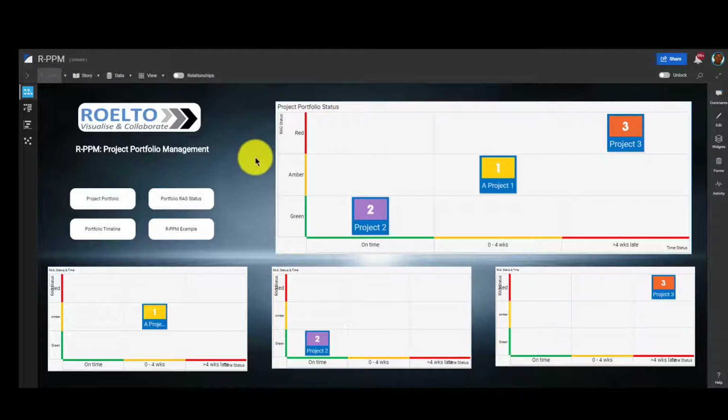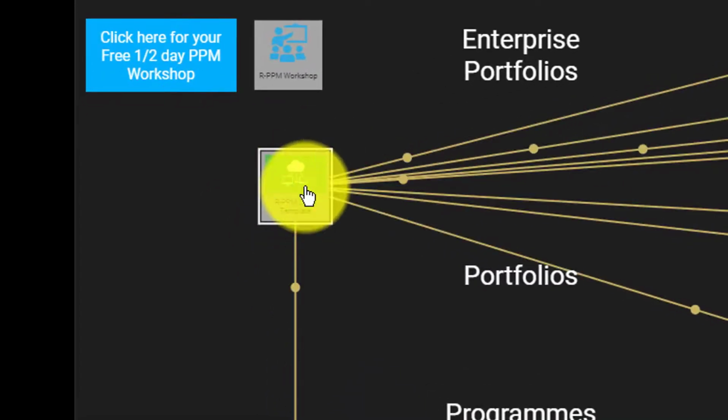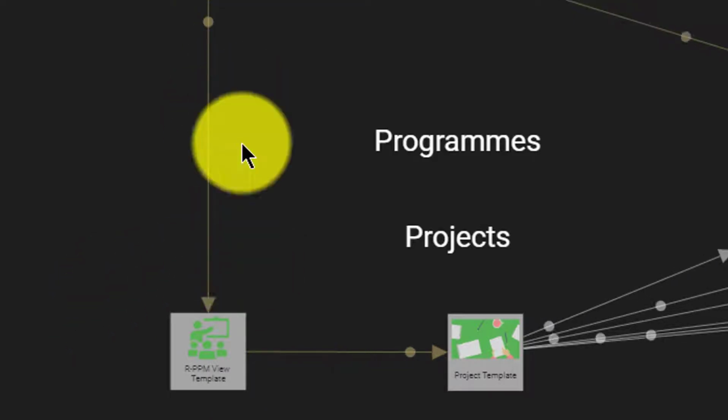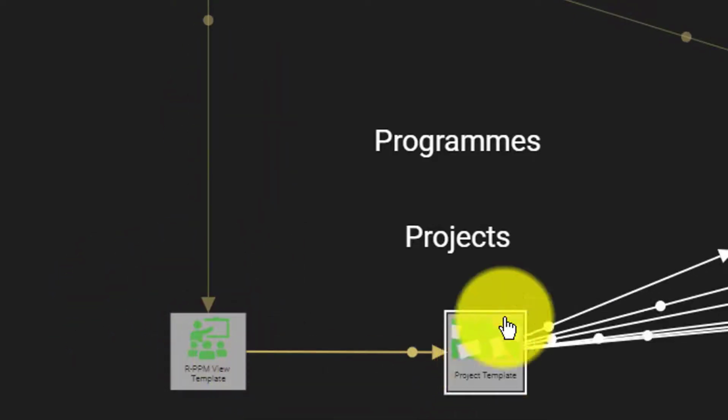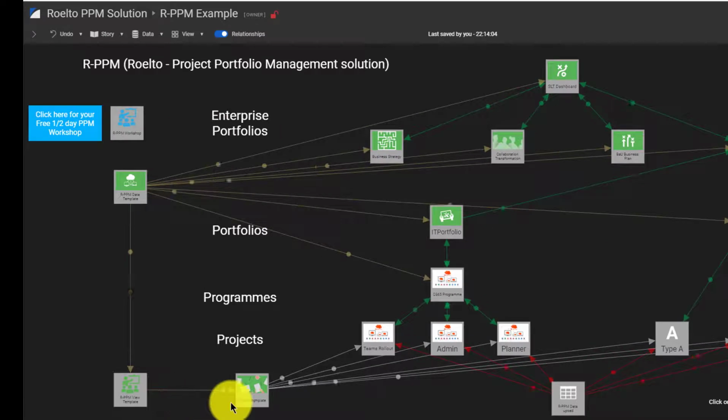To give you an example of a more complex solution based on this model, this one here is based off a previous project that we have just finished. What this is showing you is how R-PPM is used to collate projects. In here there were around 500 projects. We had a project data template which fed through into a project view template, so that inherits the data into this project view template, and then we created a project template down here, which inherits both the views and the data from these 2 templates.